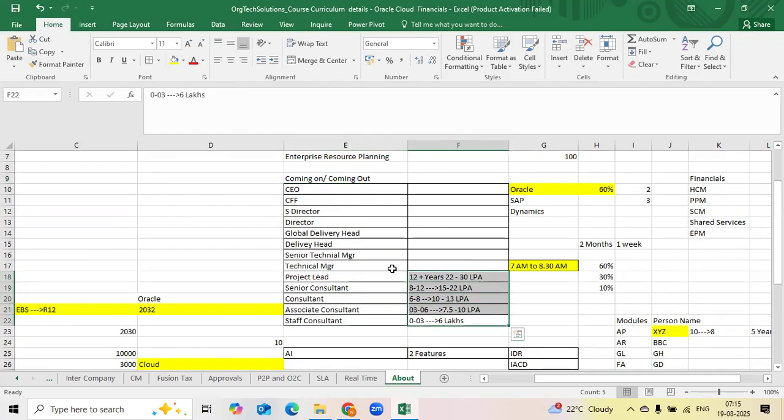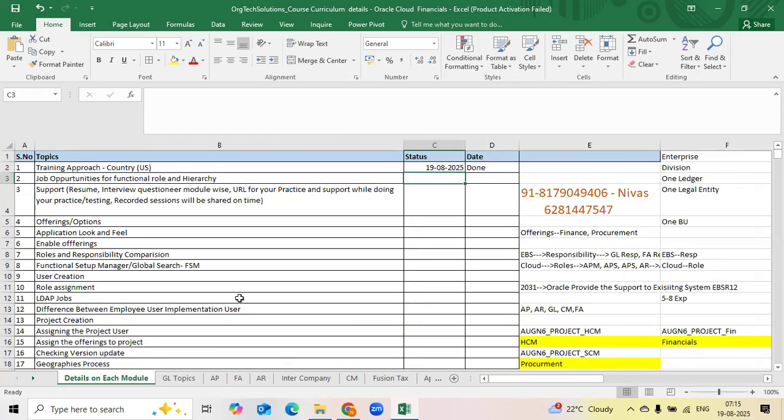I have just considered project lead here. After that, maybe you can add 3 to 4 lakhs for each position. From the delivery head level, along with that salary, the companies will issue shares and all. That is something based on the company's performance. Okay, well, any questions so far? Are you guys clear and following me?